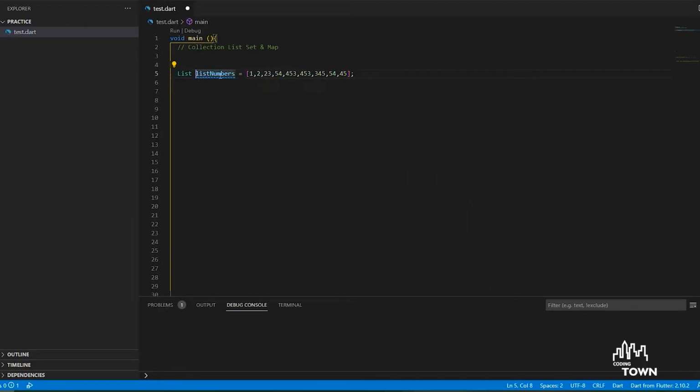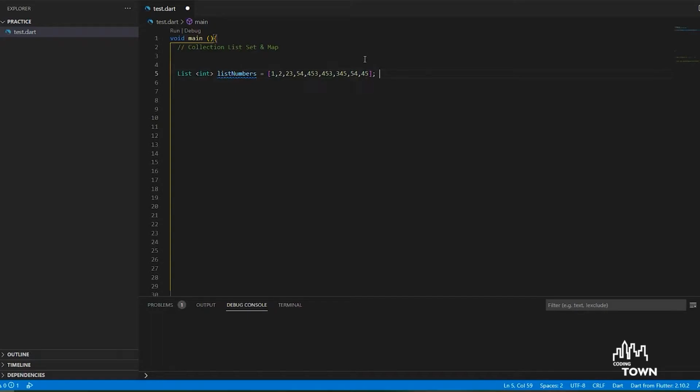Whenever you are limiting the list, you need to use a type parameter. So we wanted to have list parameters. Now we have open and close angle brackets, greater than and less than. Over here we have integer values, so we wanted to give it an int. This list could be anything. We have integer values, but it could be a string, it could be a boolean. It totally depends on you what you wanted to store in the type parameter that you have right over here.